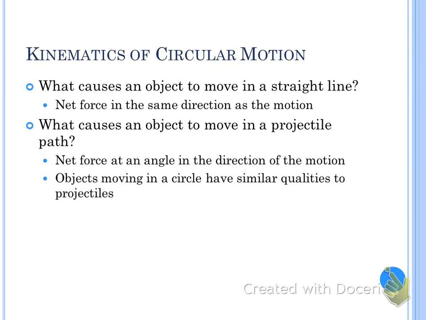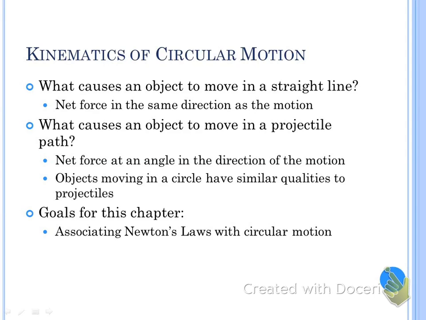We're talking about things that are just simply moving or orbiting in a circle, not things that are spinning, not things that are rotating yet. We're just talking about things that are simply moving in a circular pattern. So we're looking at a net force being exerted at an angle. But this is not spinning or rotating things yet. This is just things that are moving in a simplistic circular path or an orbit, because we're going to get to planetary motion at the end of this chapter.